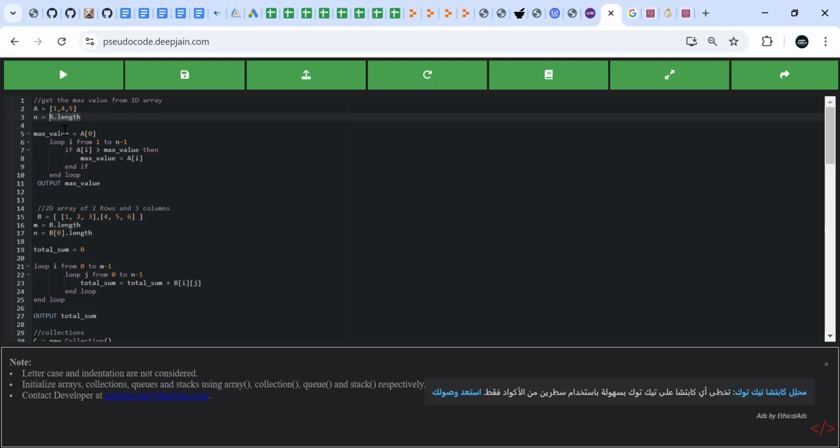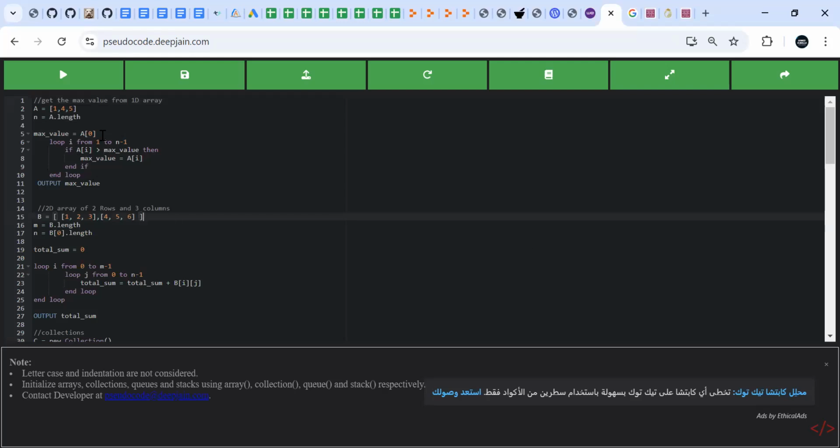So what is the content of n? If we run this command, what will be stored inside n? 3 elements. Excellent, excellent.